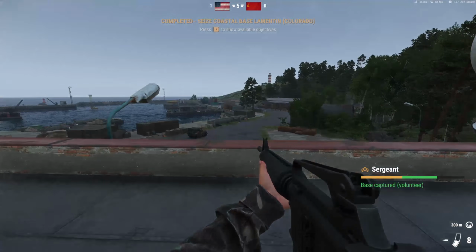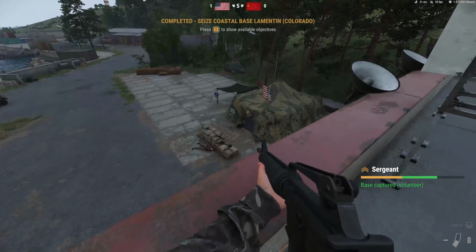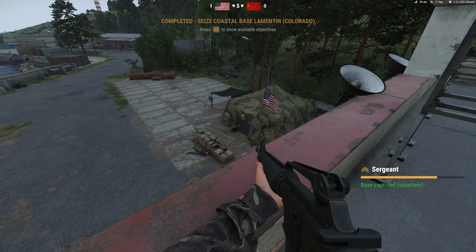Alpha Main to all stations. We've overrun the forward operating base at Point Colorado. Out.